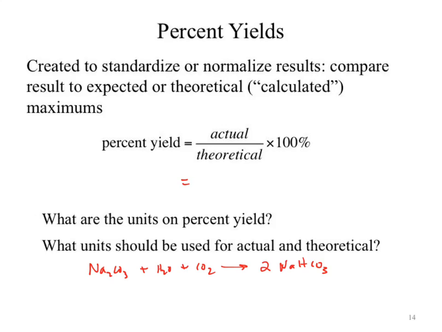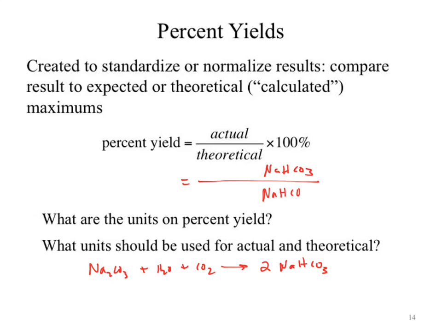If we're going to look at this reaction, what do you think the substance is going to be in our yield? Sodium hydrogen carbonate. Probably our product. I mean, that's what we're trying to make, right? Our product is probably going to be our unit, or part of our unit. So we would probably have sodium hydrogen carbonate in our numerator. And for our theoretical, what does our substance need to be? Got to be sodium hydrogen carbonate. It's got to be the exact same thing so that my units can cancel.